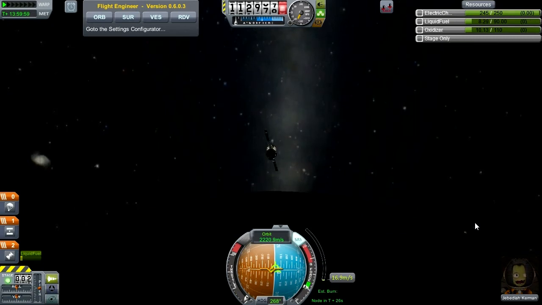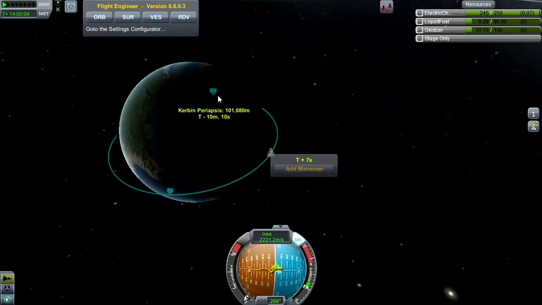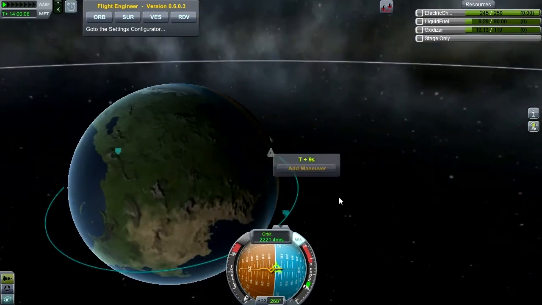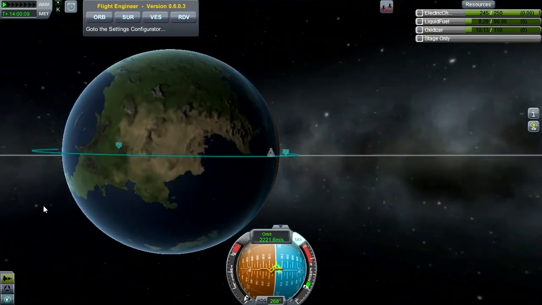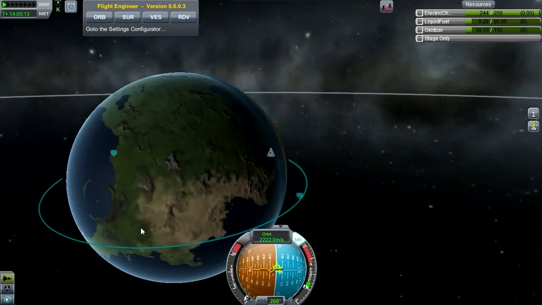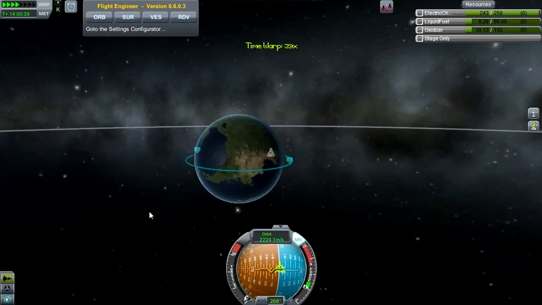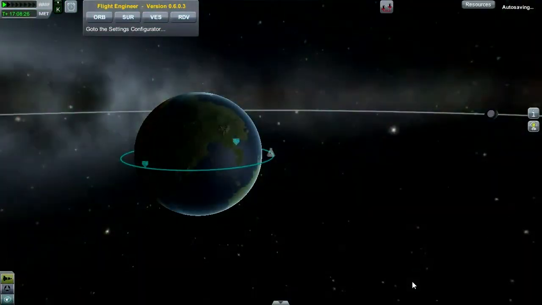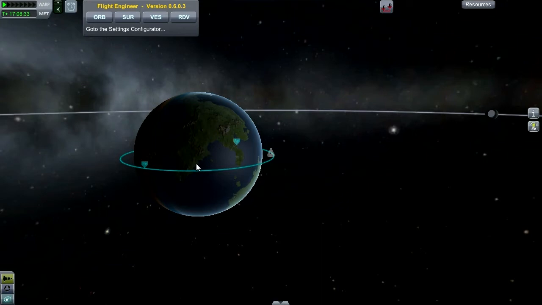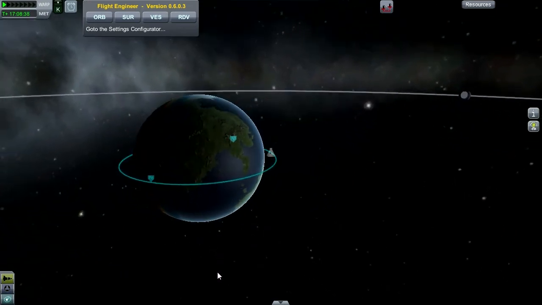Okay, that's going back up. Looks like we have a good orbit. 101 by 118. And of course, the Space Center is in darkness. So as before, we're going to warp around until it's in daylight. All right, it's been a whole bunch of orbits later. And the Kerbal Space Center is just nicely coming into daylight, which means it is morning there.